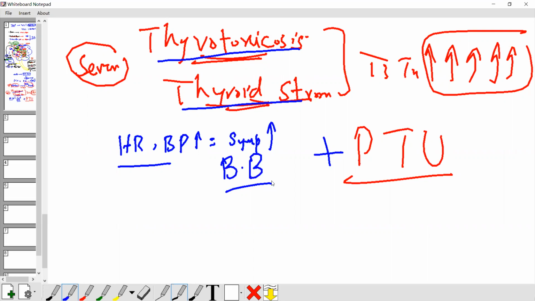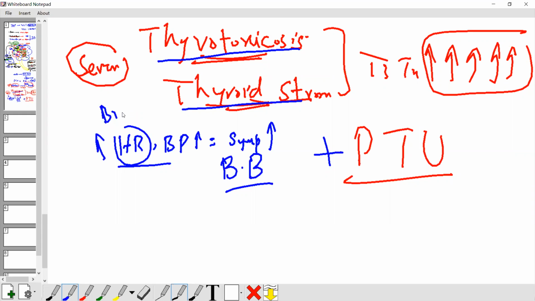There's only one beta blocker we can select. You have the heart rate problem, a very high heart rate. I can use a beta 1 blocker, metoprolol, bisoprolol. You can use any beta blocker, but you use selectively one drug there. Try to recall the name of that drug. Atenolol, propanolol, metoprolol, bisoprolol. Which one do you prefer here?